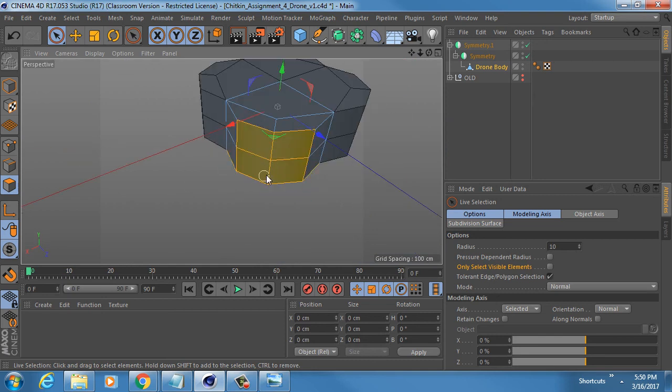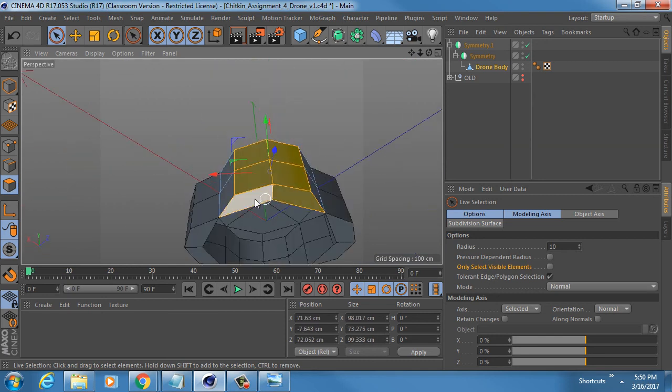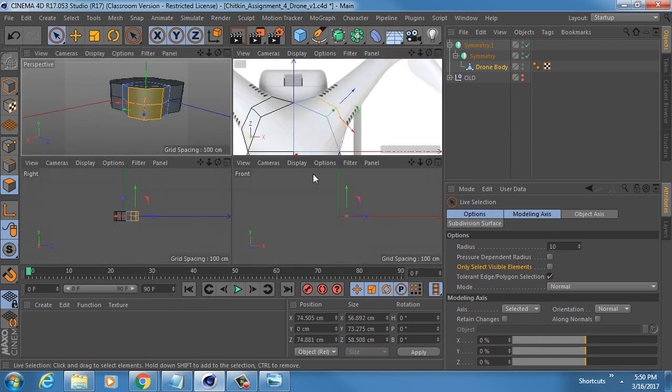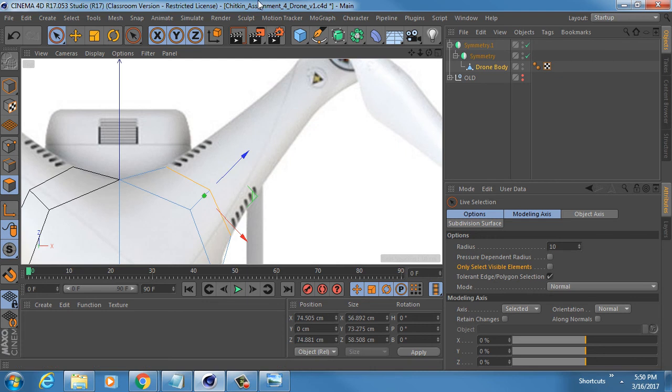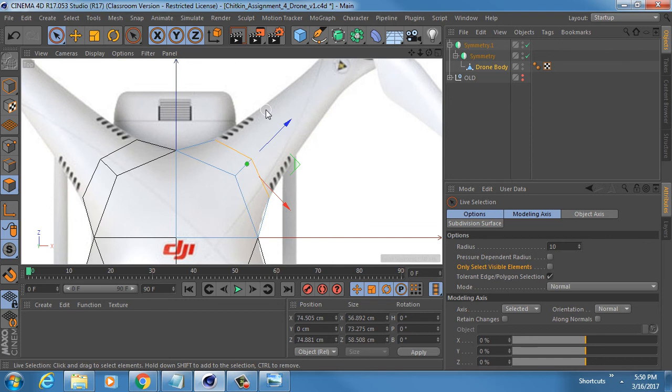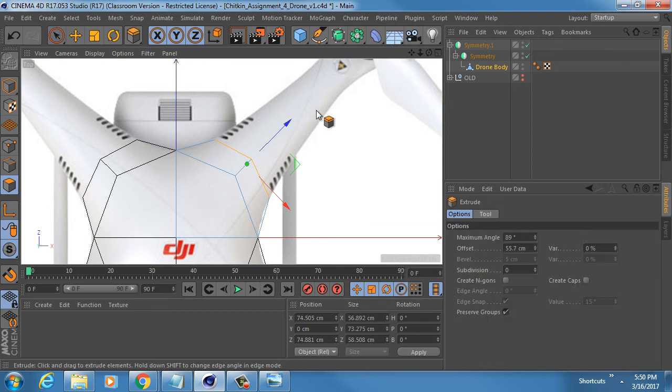So I'm going to select, and yep, don't want to do that. So I'm going to hold Control to deselect those ones down there. And now I can get back on this arm extruding spree that we're about to go down. So I'm going to use my super shortcut D to extrude again. And we're just going to pull this arm out.